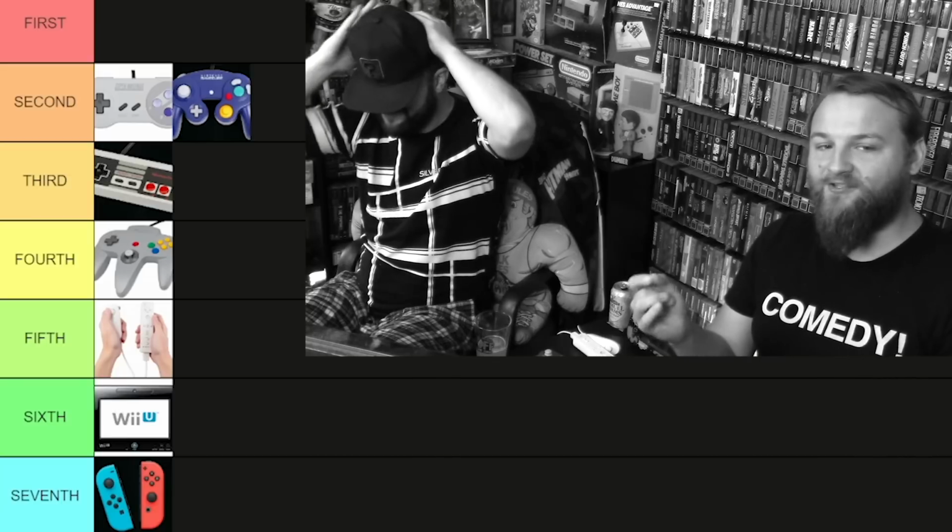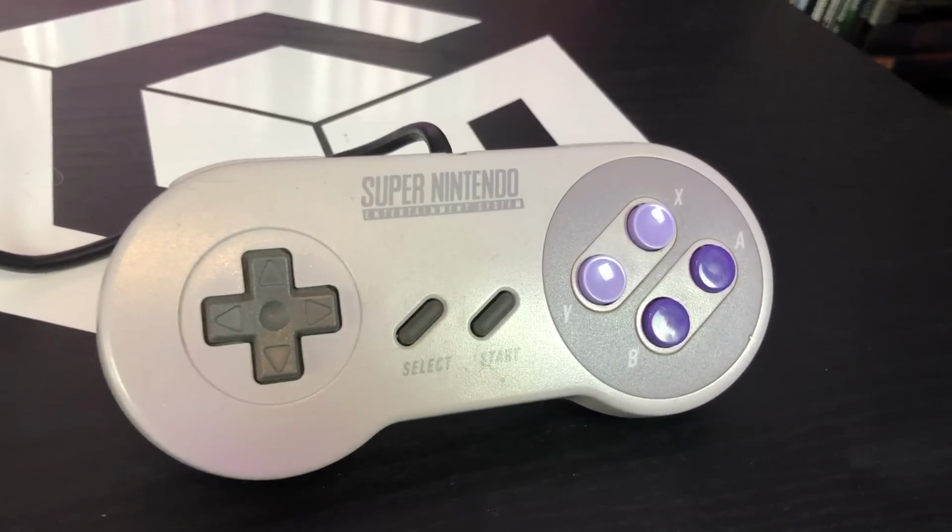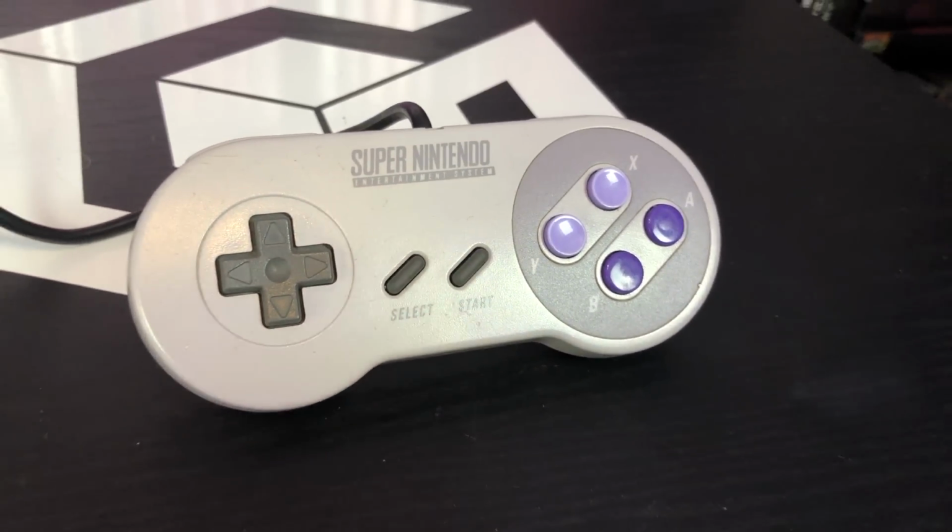See, you have huge nostalgia for the Super Nintendo and the Super Nintendo controller. I didn't grow up with one. I don't have nostalgia for it. I do love the controller. It's fantastic.